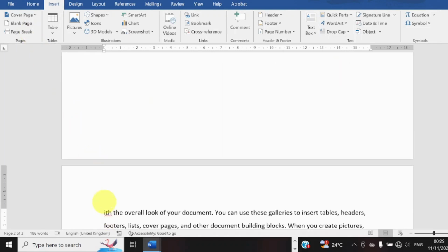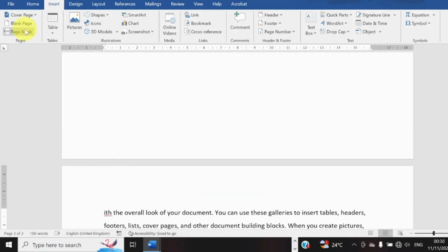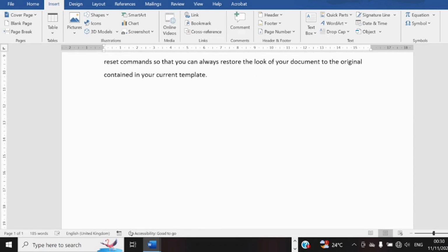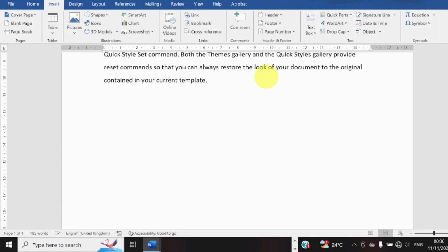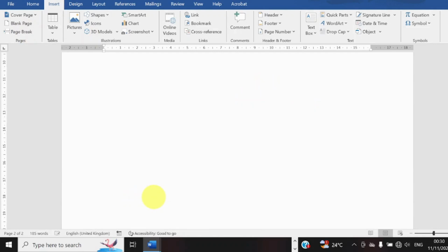Now it moves it to the next page, and when I click it again, it moves it to another page. By the time I close this gap, that's also when you want to break a page, meaning you want to separate this section from another section. You go to the last part of the section, then you click on this break page. You see that it moves to a new page.